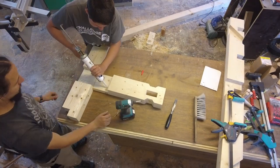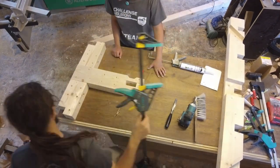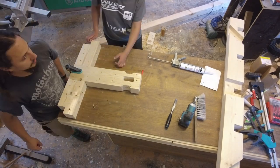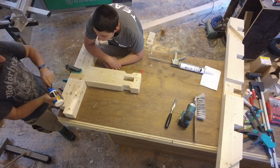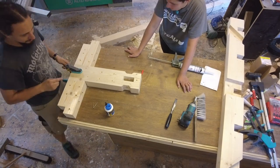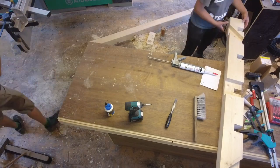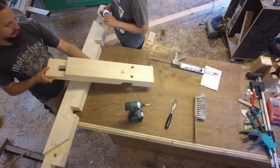To put all of this together we used a PU construction glue as well as screws, a water resistant white glue and 25mm hardwood dowels out of red beech. As putting together such a big construction on your own is not that easy, I was very happy that Ninny found time to help me out.